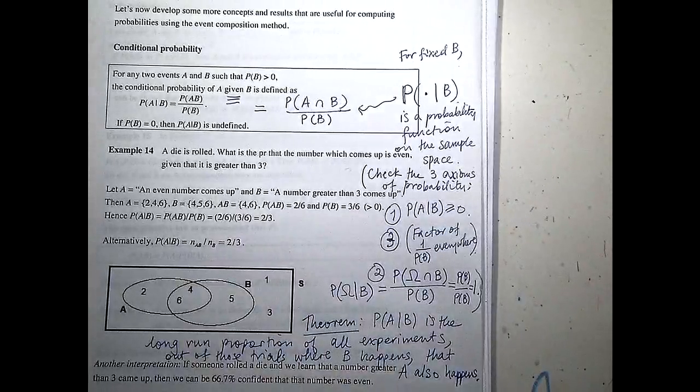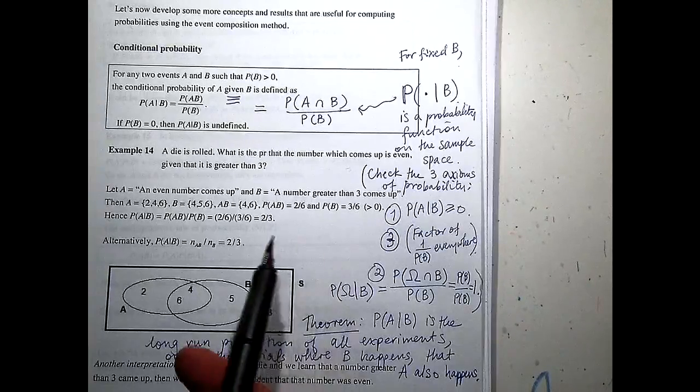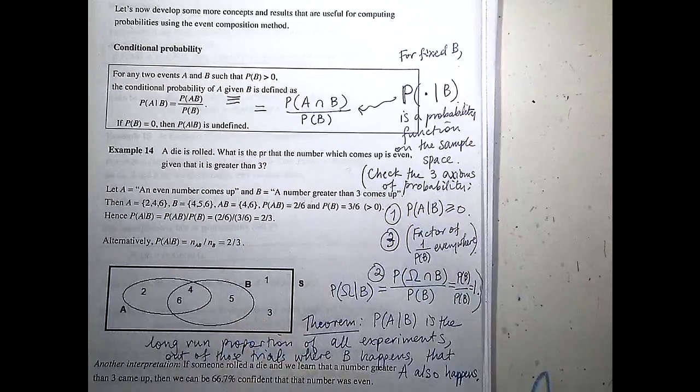So the example was, what's the probability that it's even, given that it's greater than 3? Well, 4, 5, and 6 are the numbers that are greater than 3. So about 3 million of the 6 million will be greater than 3. And of those, only 4 and 6 are even. We don't care about it landing on 2, because we're only conditioning on being greater than 3. So about 2 million are the ones where you get either 4 or 6, and about 3 million would be the ones where you have 4, 5, or 6. So the conditional probability is 2/3.